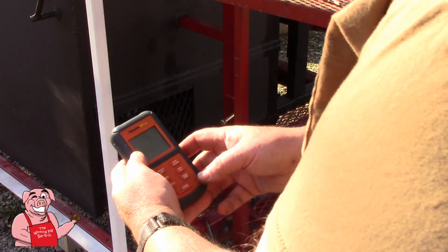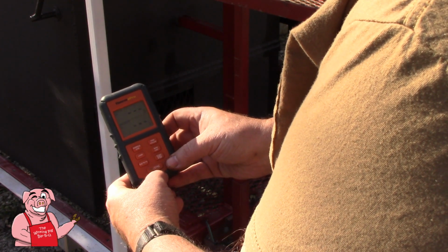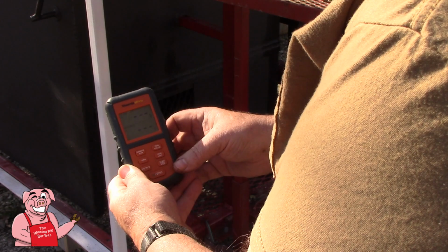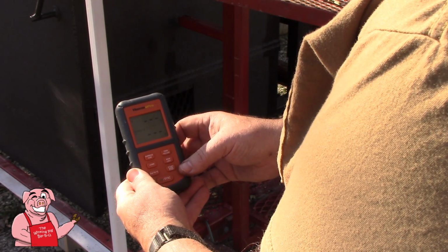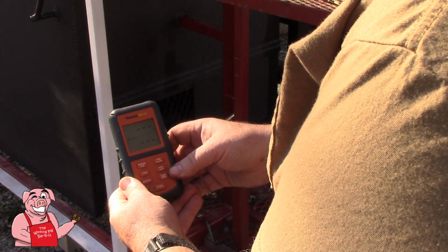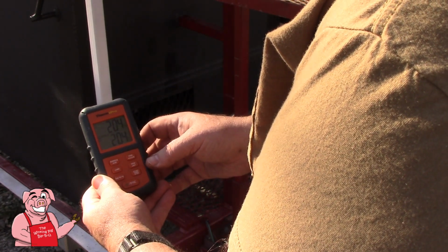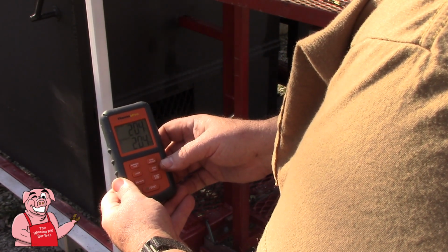I also got my remote thermometer here that reads both of those probes, and I can go up to 300 feet away. It's in the process of syncing here. There we go. Both of them are reading 204 degrees right this second. I just had the smoker open.